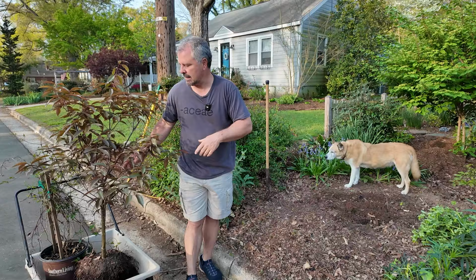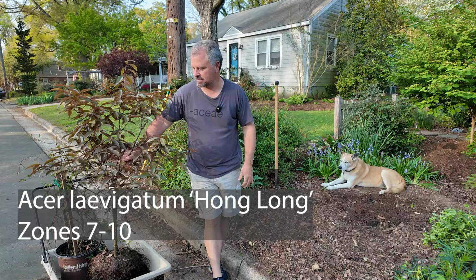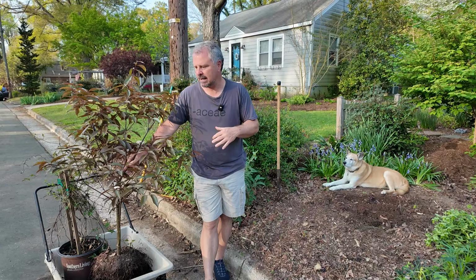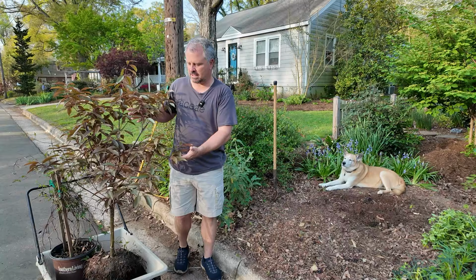this evergreen maple or smooth bark maple, this is Acer laevigatum, which I'm probably butchering. This particular plant was actually found by Mark Wethington, and the name is Hong Long. It's a pretty rare maple. It's evergreen. It's zone 7B to 10. You can see the beautiful coloration in these leaves.